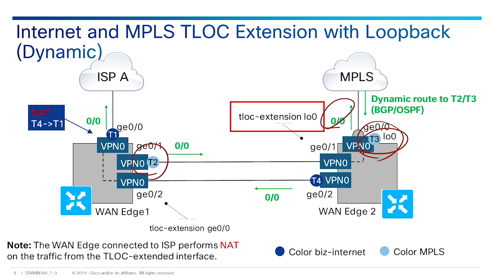This way we do dynamic routing for WAN edge 2 on GigE0/0 and the MPLS provider edge. So those two are talking directly. And then we're not required to allow BGP or OSPF on this T3. Right? It'll get it because it's part of VPN 0. Remember, if we're part of VPN 0, we're going to dynamically share that via OMP, and there's no configuration required for OMP.